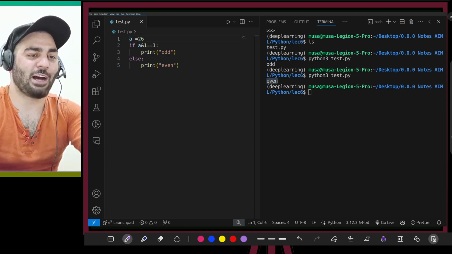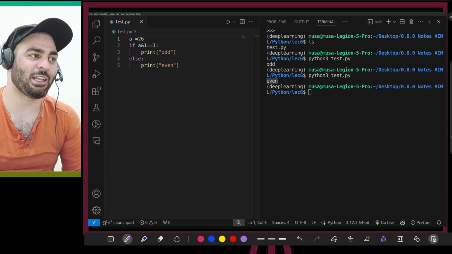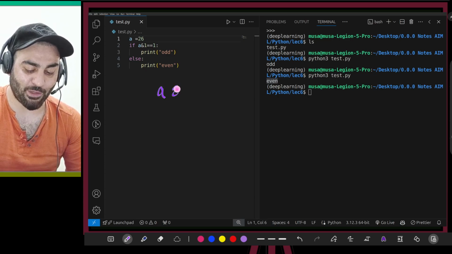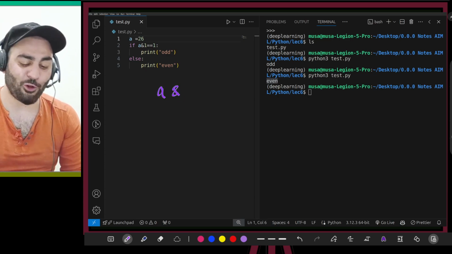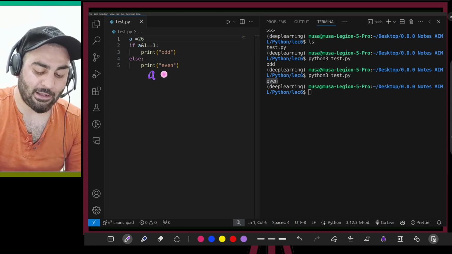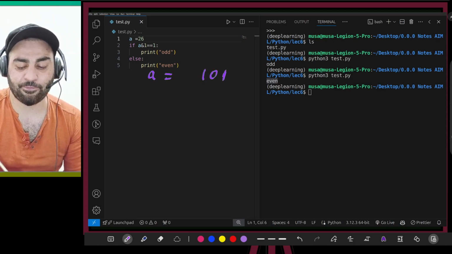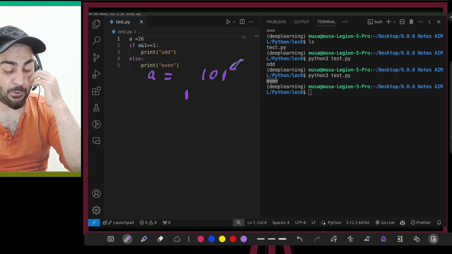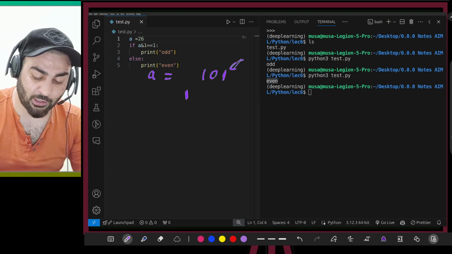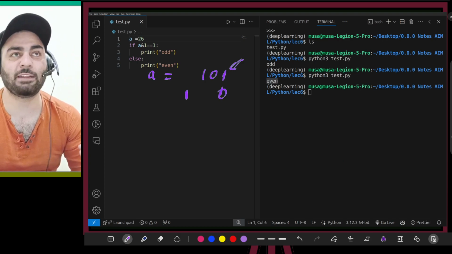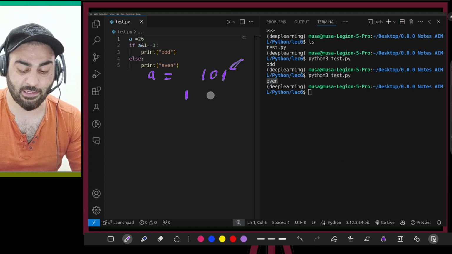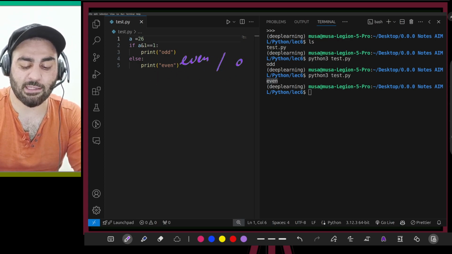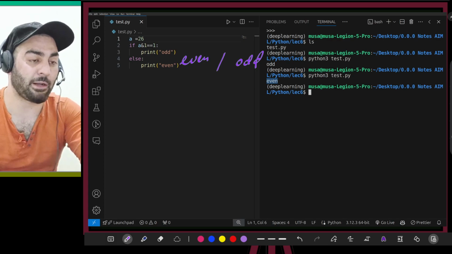So from now onwards, how will you write the code? You won't write a modulus 2 is equal to 0. What you will do is just use this ampersand operator. Maybe you can also use OR, but the crux is that for odd numbers, the last bit is 1. OR can't be used because it will give 1 back for both numbers. So for how many of you is even-odd clear by using the bitwise AND operator?